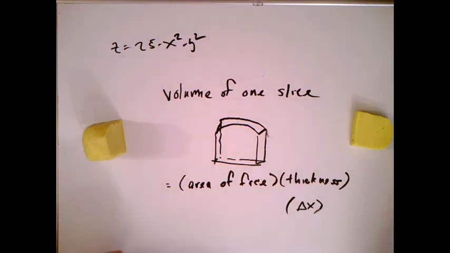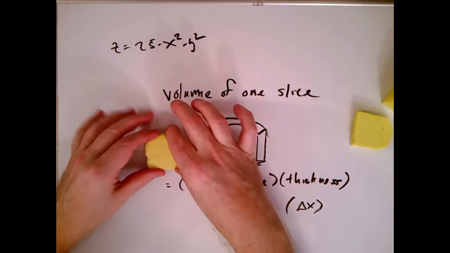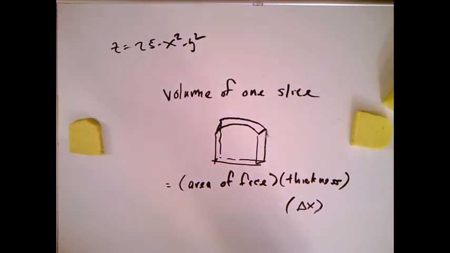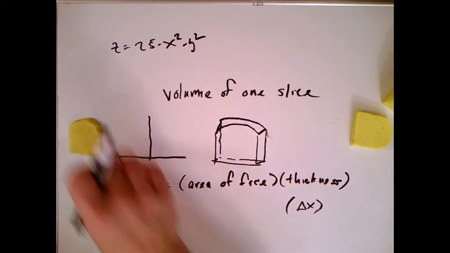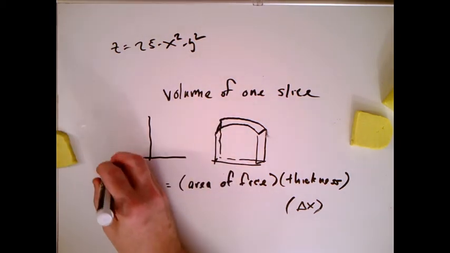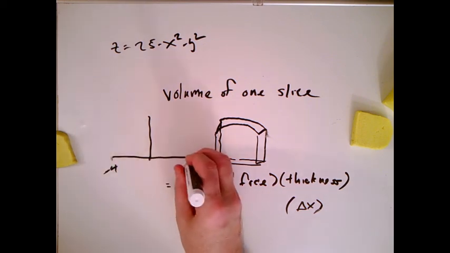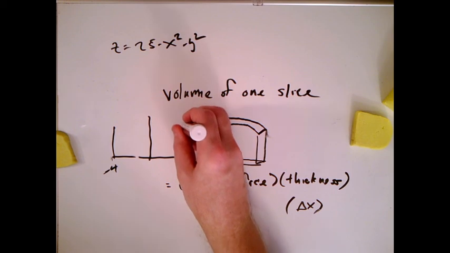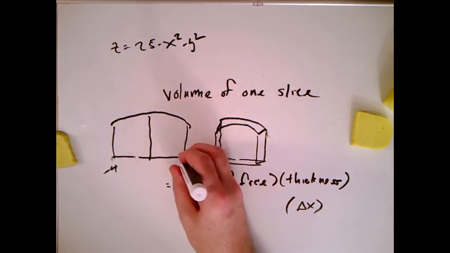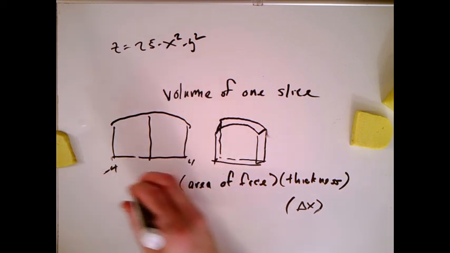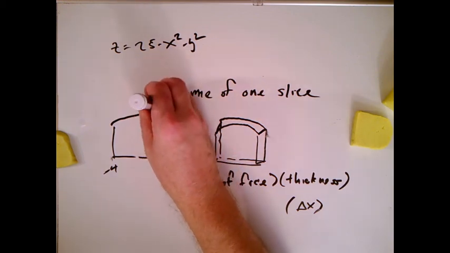Now, how in the world am I supposed to find the area of this? Well, let's just add some axes. If I add some axes, I know that this went up to -4, and this was 4, and I have these chops that went like this, and I have the piece of bowl that went like that. Now, that was y goes from -4 to 4. That's right. So this is y, and this is z.